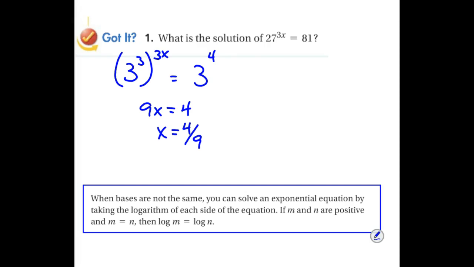Questions on that method? That's not the new one, right? You've done this a little bit before, just in terms of solving for logs. If I had changed this 81 and it was an 82, would I have been able to use a common base? No. So I have to have another method that would work when we don't have a common base.